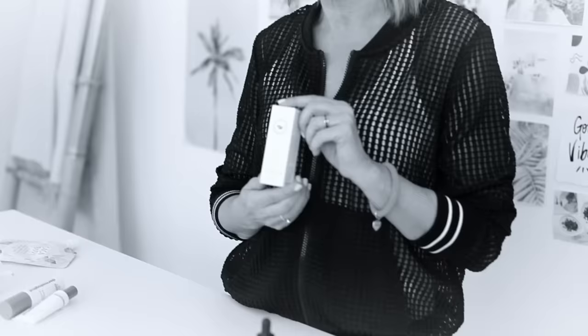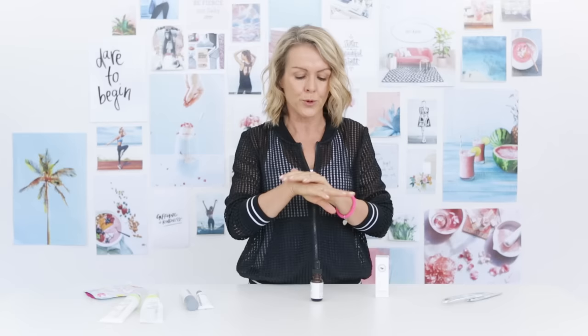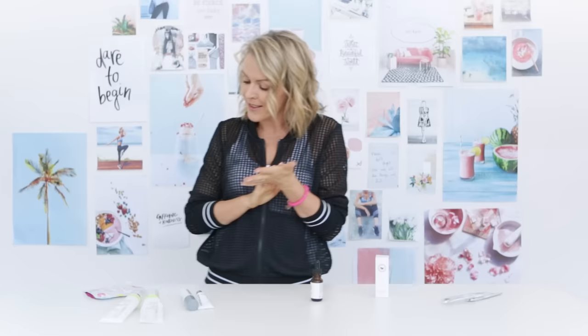The dream repair serum is amazing — it's like an oil. You use about two to three drops; it's full of antioxidants. You just drop it into your hair, mix it in, and then put it on your skin. It smells beautiful too. Sometimes I put it on twice — once when I wash my face at night, and then again before I go to bed. So it's a beautiful antioxidant serum to wear during the night.